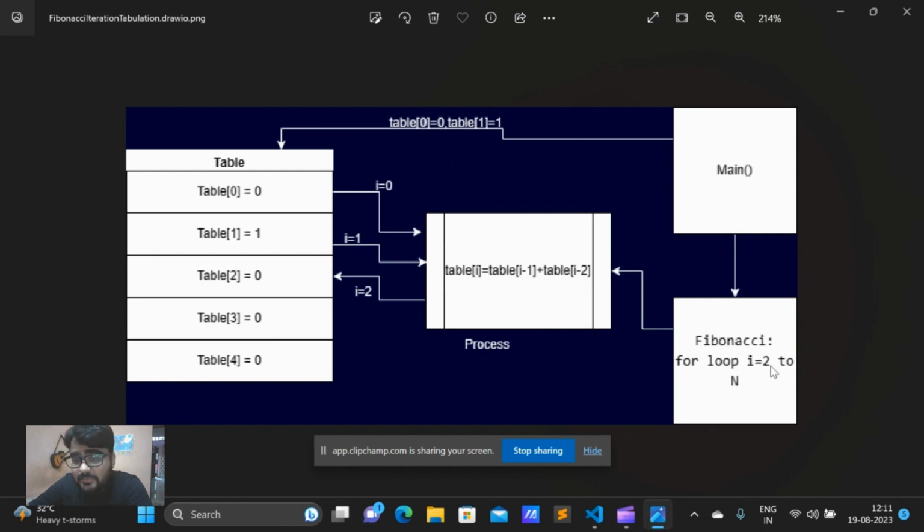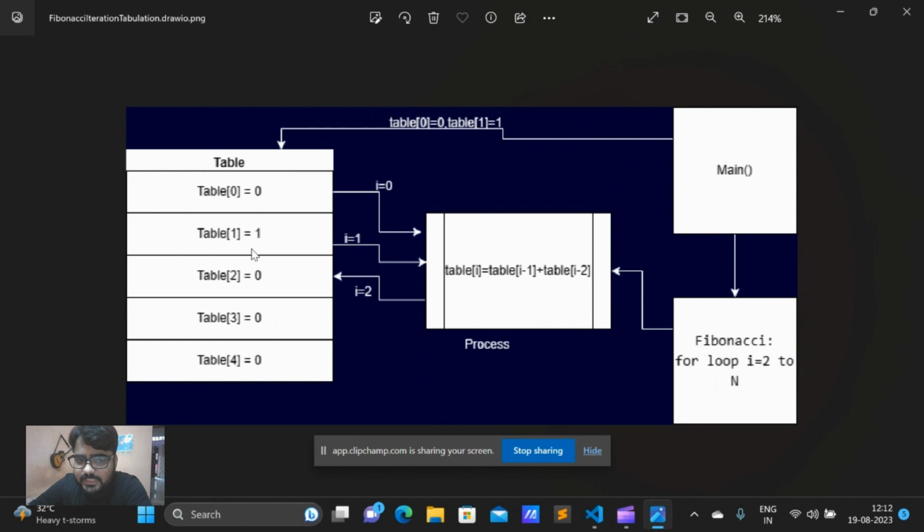Now your question is why it is not running from 0, and why it is running from 2. As you can see from the main method, we are already storing the initial values inside the array, that is table 0 and table 1. Let's ignore the table 2, 3, 4 values because they are not going to be used.